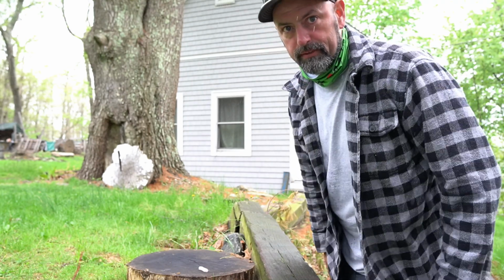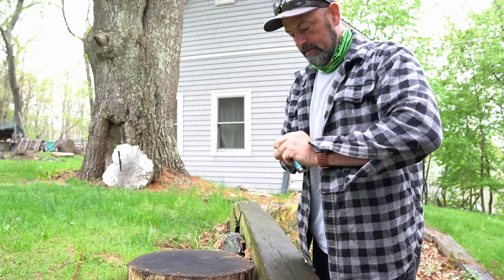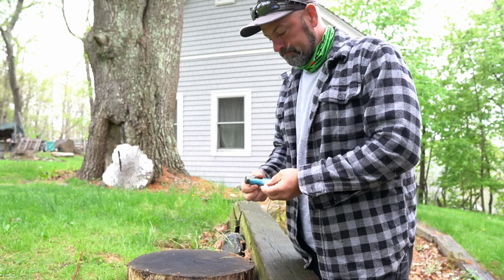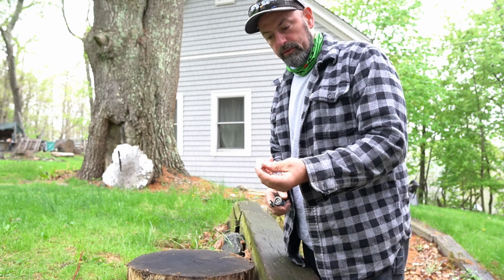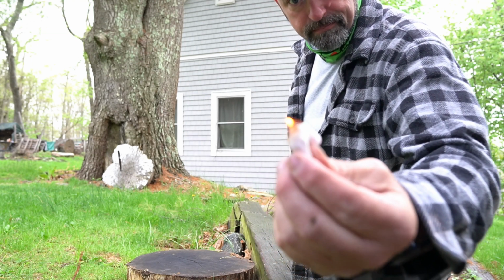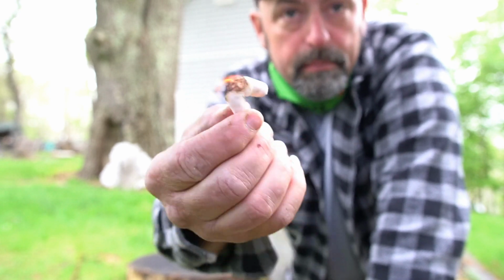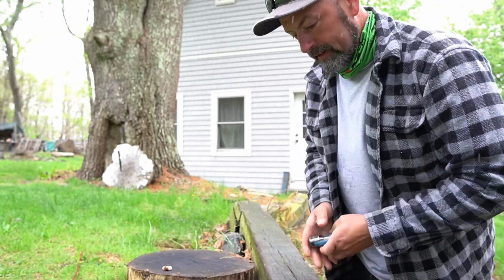I figure pretty simple, right? You have some waxy cotton and bend it around a little bit. Introduce a bit of flame and they light on fire. Pretty decent fire starter, I think. In that regard, picked up a flame from my lighter. That worked, right? So, we'll leave that there.